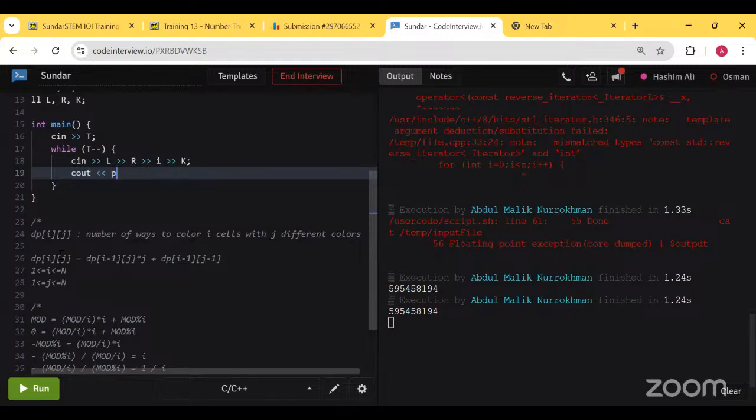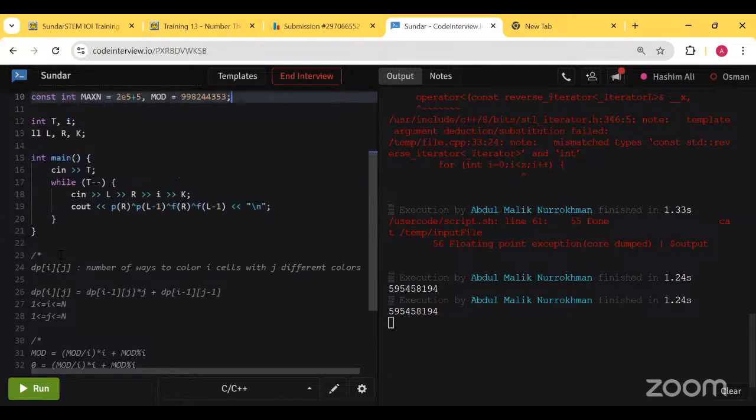prefix R XOR prefix until L minus 1, so F(R) XOR F(L minus 1). Okay.